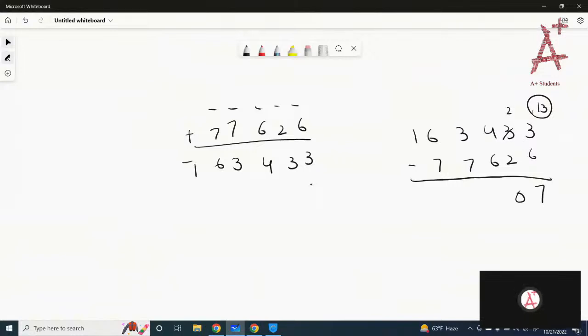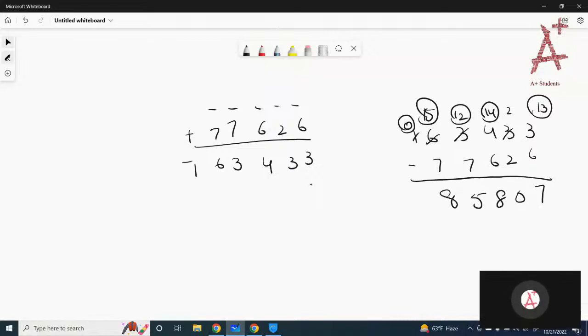You cannot subtract 4 out of 6. Again, you have to borrow 1. It would be now 14. So 14 subtract 6 is 8. Now again, you cannot subtract 2 out of 7. You need to borrow 1 again. It would be 12. So 12 subtract 7 is 5. You cannot subtract 5 out of 7. Again, you have to borrow 1. It makes 15, and here you are left with 0. 15 subtract 7 is 8.